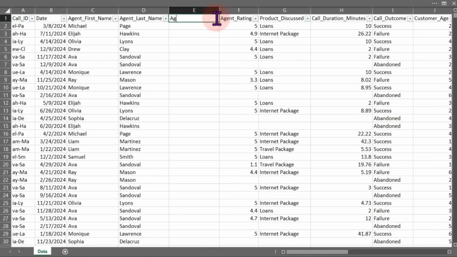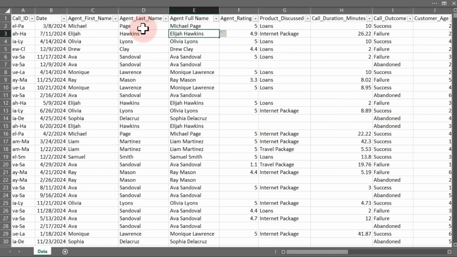Let us say agent full name. So over here, you can actually select your first name. So using the ampersand, double quotes with a space, and that ampersand here, you can actually get this. And once you hit your enter key, this has created here for you a particular column that combines the 2 names together.